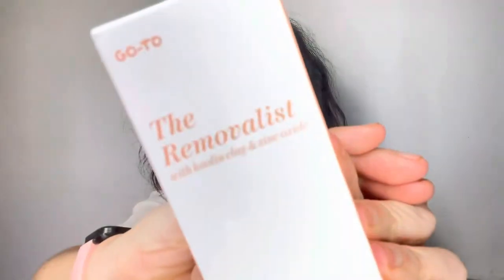Anyway, so loosely, first off, we have this product from GoTo. And I don't know if you can see that. There it is. It is called the Removalist with kaolin clay and zinc oxide. It is a detoxifying clay mask for a complete clean out. I don't even want to respond to complete clean out. Okay. Ipsy's got a thing with masks. I could get down with a mask, but they oversaturate you with masks and sometimes it's not necessary. Sometimes that extra step is just not necessary, but we'll check it out. We'll see what's going on with that.